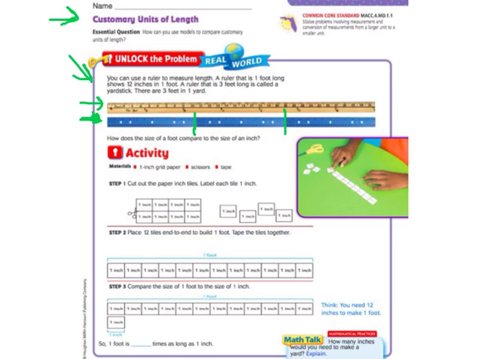And this lighter color one up here is a yardstick. So it has 12 plus 12 plus 12 inches, which would be 36 inches. Or, since this whole ruler is equal to 1 foot, it would be 1 foot, 2 feet, 3 feet. 36 inches or 3 feet is how big the yardstick is.